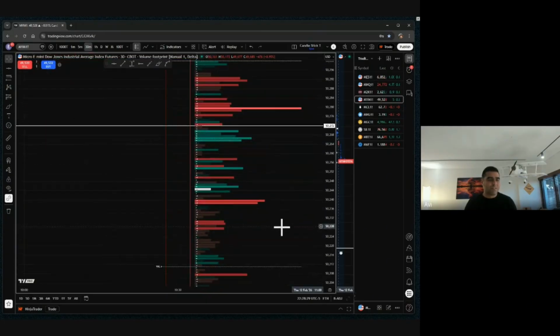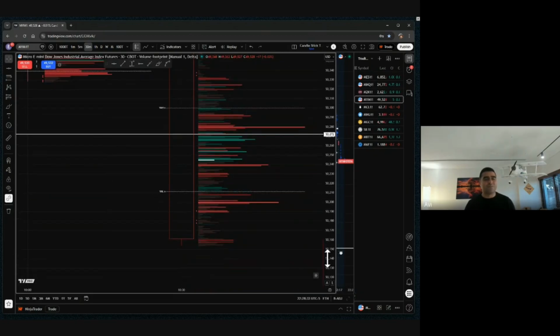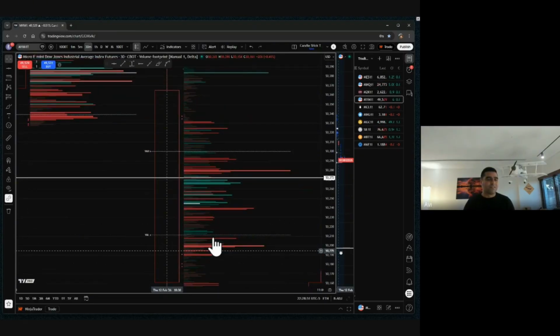So you can play with these settings and see what works for you. Again, you know my style. I just go with the 80-20. I want the minimal amount of information to look at. The more information I look at, the more confused I will get with my trading. I'd rather have conviction on a couple of things that I really need to see. And when I just see that and it's right there and it's just staring at me, that's when I can put on a trade. So I don't like all the colors and stuff.